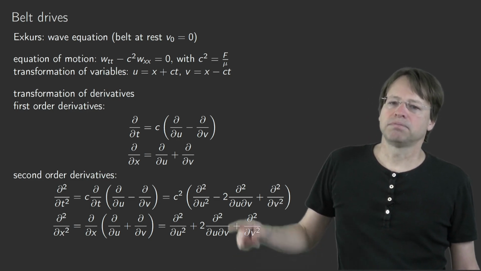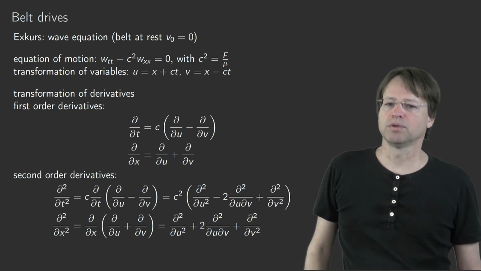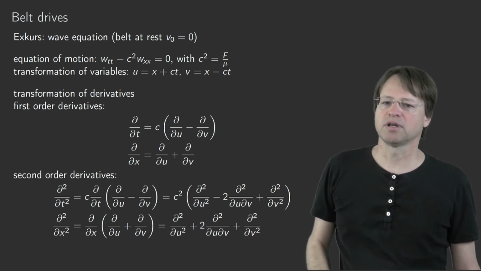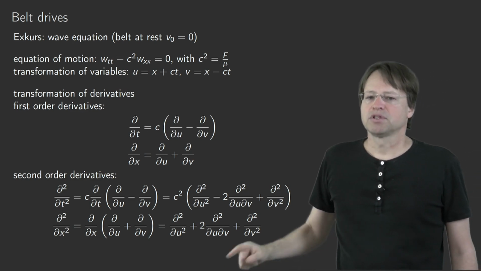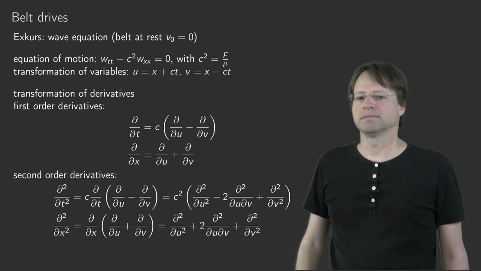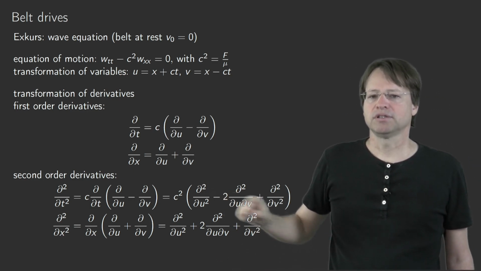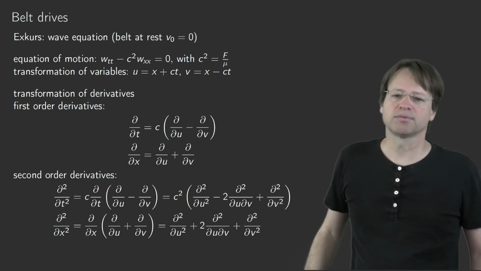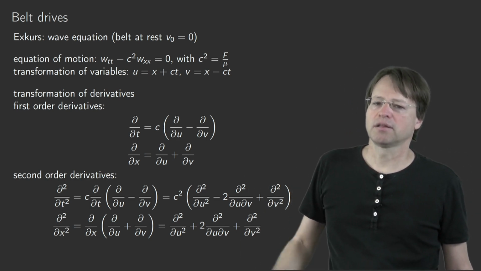If you would apply this into the equation of motion, you would see that for the time dependence, you have to multiply everything by c squared. However, for the space dependent, the c squared is already furnished by that factor here. So you get the same quantity, c squared, you could also divide by c squared then, by the way, and you then just check the derivatives.